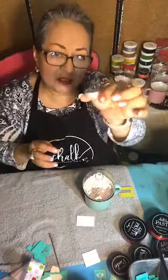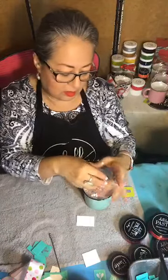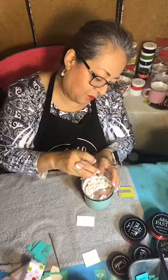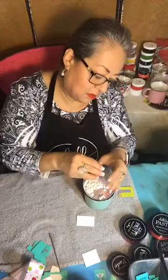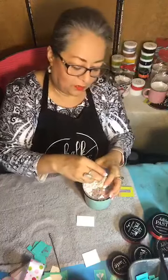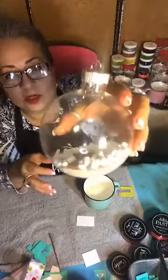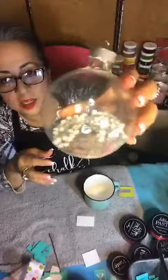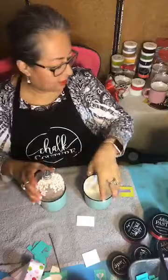So then you put this little topper back carefully. And some of them are so fragile, you guys, so you just have to finesse them on. There we go. And look, I don't know if y'all can see it up close, but there's sprinkles in there, there's the chocolate, and the little marshmallows on top. So that you put on top of your cup, like so.